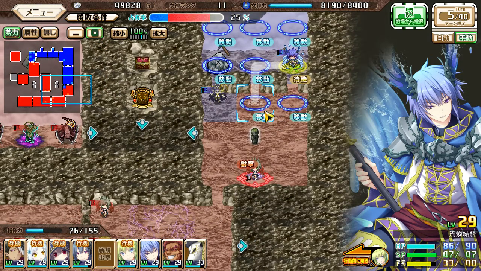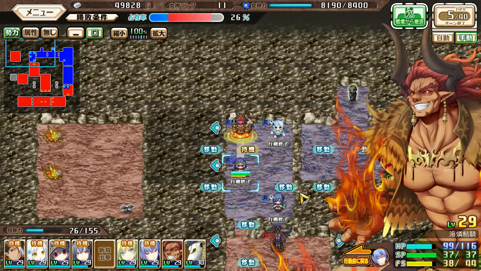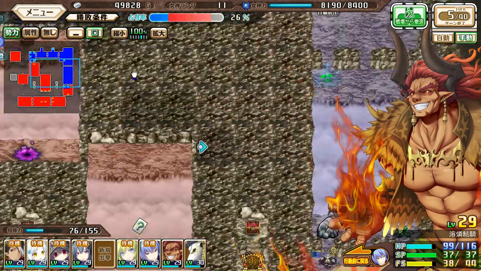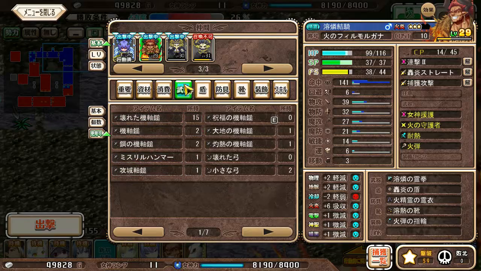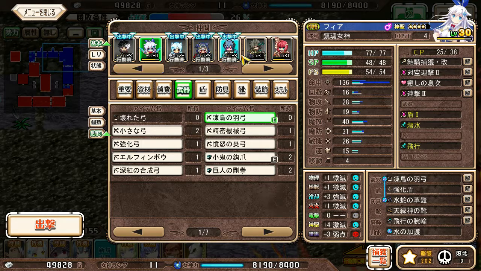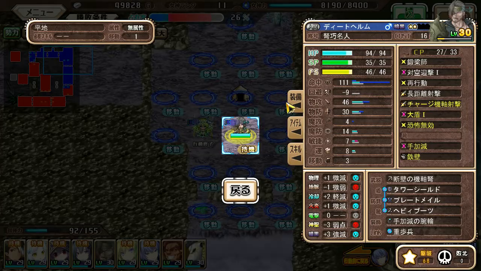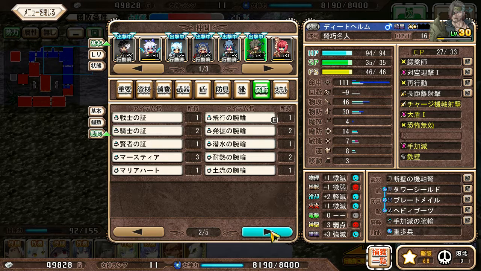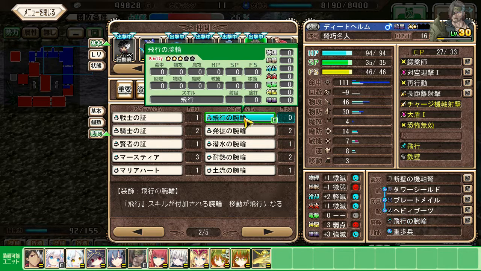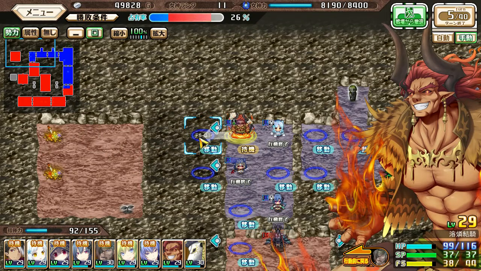Huh, how troublesome. We're going to have to frog step our way over to... Is that a... How troublesome. Okay, Detail. You're too high level, but it's going to be more convenient for me if you're out here fixing these things as well. Where... There it is. Flight armband. Detail can fly.